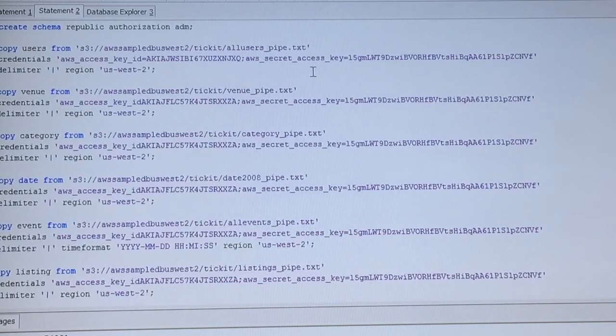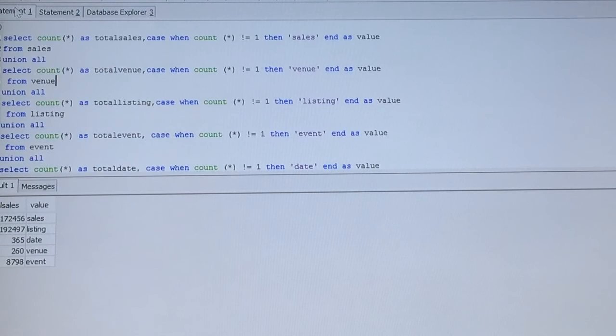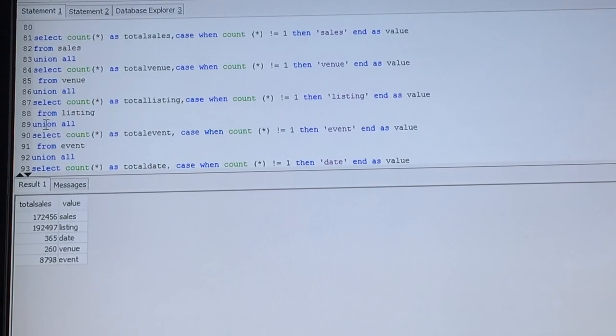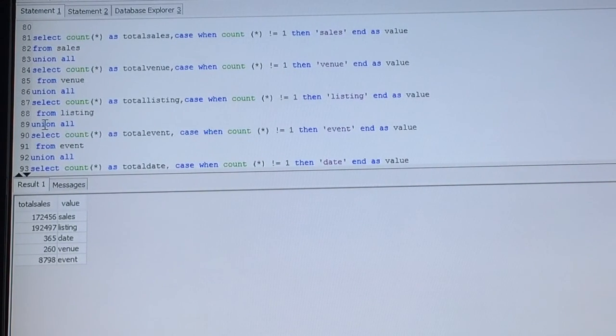And when you first create the keys, you will get a file and an option to download them. It's a one-time affair, so you have to save it and keep it in a place on your machine. So in a nutshell, that's connecting to AWS Redshift. You can see I've run a query here to give a count of the actual values in the table. And there you have it.